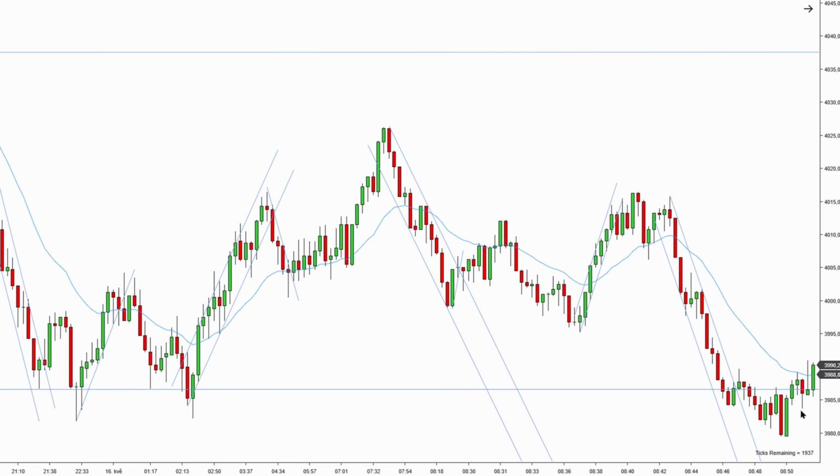So I'm being patient, and notice what you have. First entry short, second entry short failure. One tick trigger lower, instant reversal up, strong bullish move up. This is a failed second entry short, a high probability setup. After the downtrend played out, this is a reversal pattern. So this is a high probability setup.